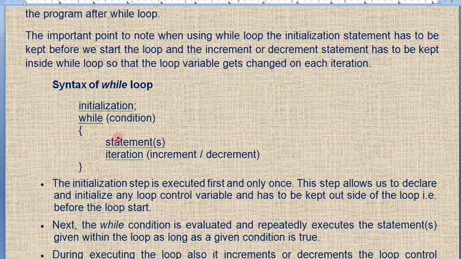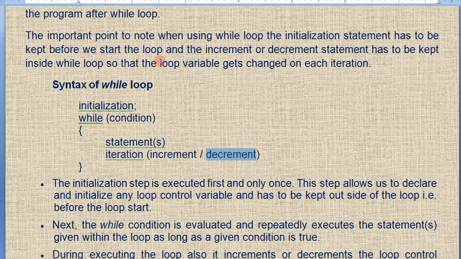So here at first we have to initialize. So initialization is to be kept before we start the loop, and increment and decrement have to be kept inside the while loop. You check increment, that is iteration. Iteration means what? Changes, modifications. So the loop can continue ahead, either incrementing or decrementing, forward or backward. If it is going ahead, it is plus plus as we did in the for loop. If it goes down, it will be decrement, that is minus minus. Simple thing, simple concept.